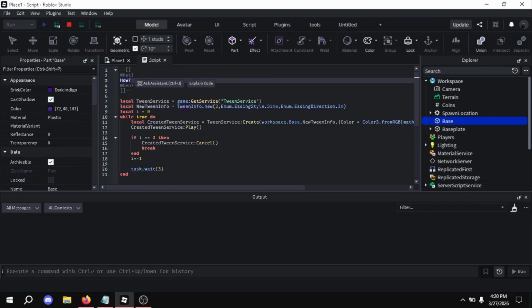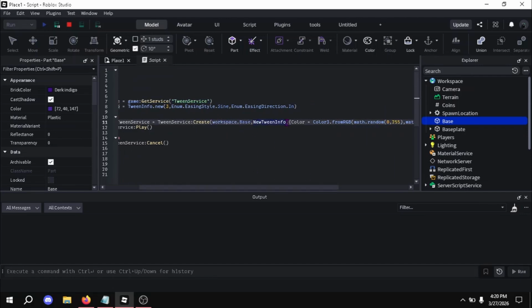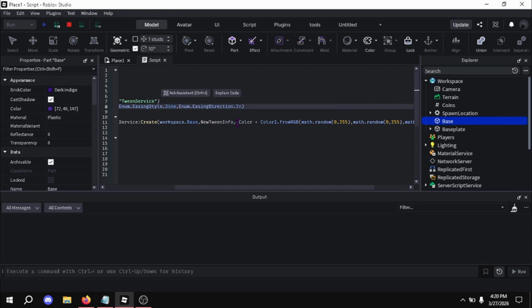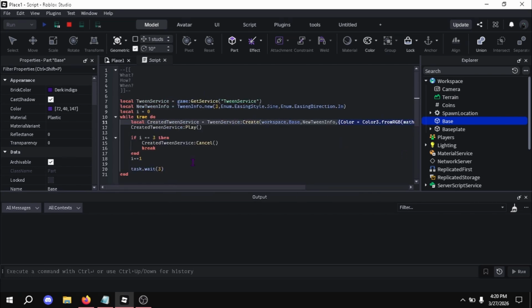How do we use it? We use it using getService, TweenService, and there are 3 arguments of the TweenService. The first one is the instance that you want to change, and the second one is TweenInfo. TweenInfo consists of multiple arguments. You don't have to necessarily use all of them, but you need this one specifically, which tells how long the tween has to run for. Third argument is compulsory, and again this is the property that you want to change or tween.